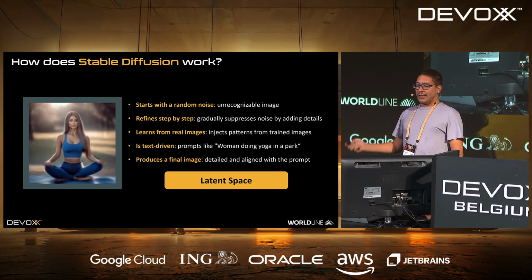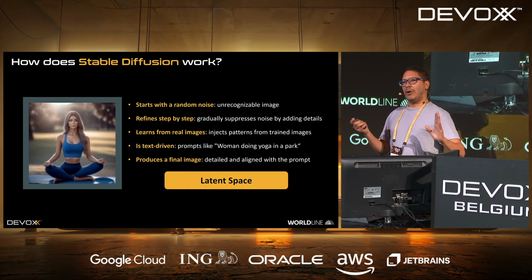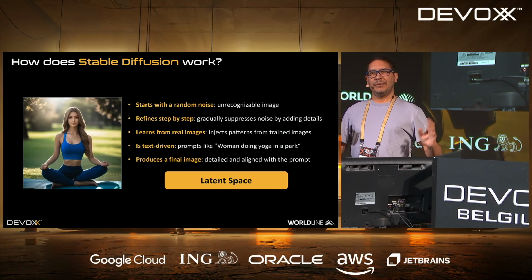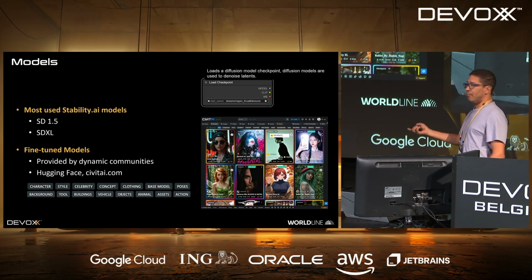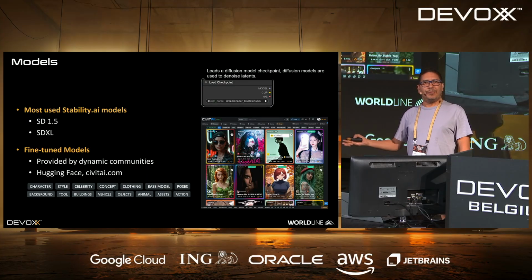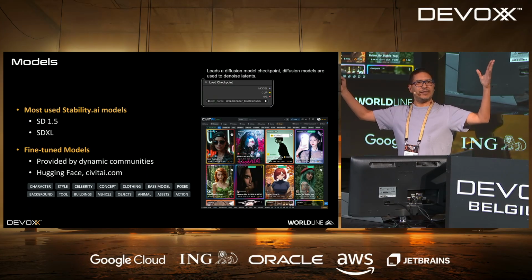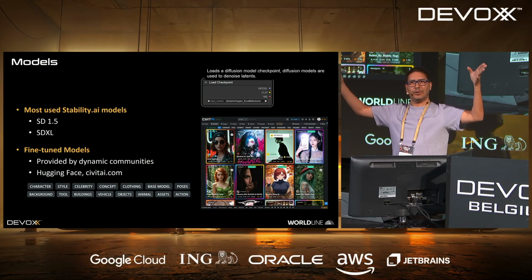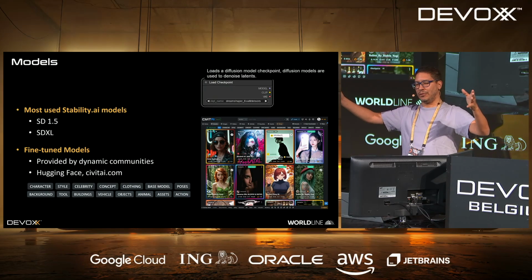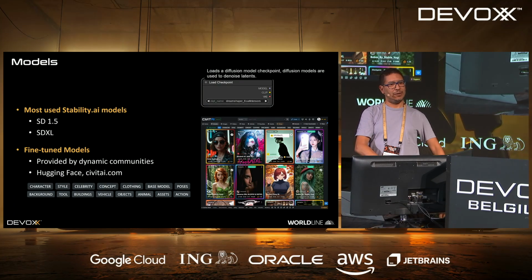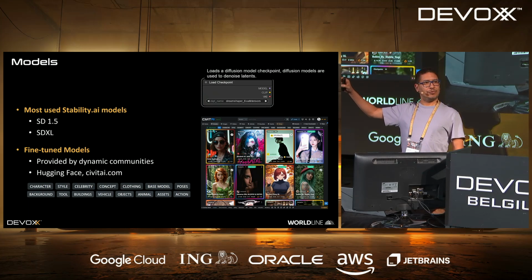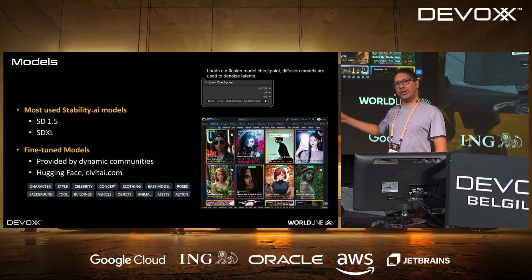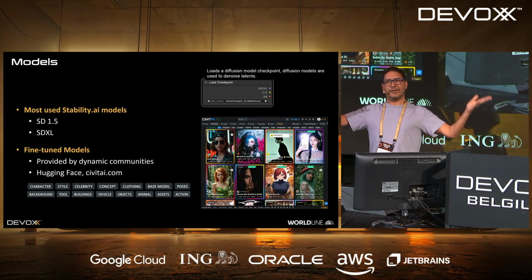Right? Let's focus on a few of the nodes that we saw in our very simple first workflow, just to explain just a little bit, not too much. Models, right? Most important part of the stuff, obviously. So models, what will they be? There will be files that I download. Actually, it's the weights of the model, so the result after the training of the model, that I download and I put on my laptop. And then with this node, I will select the model I want to use, and then ComfyUI will load the model into memory and then start using it.